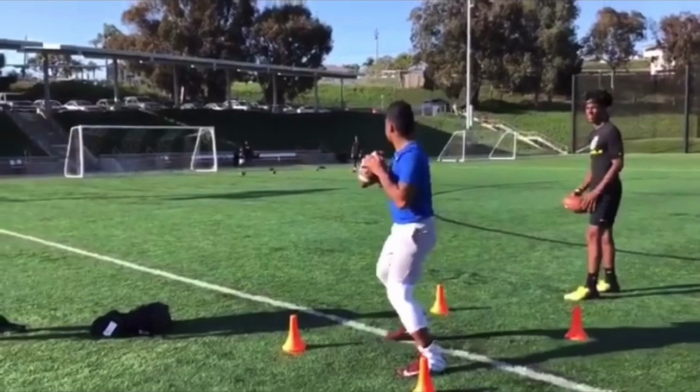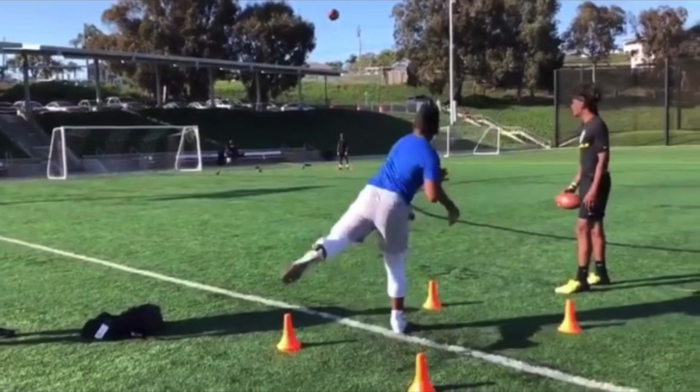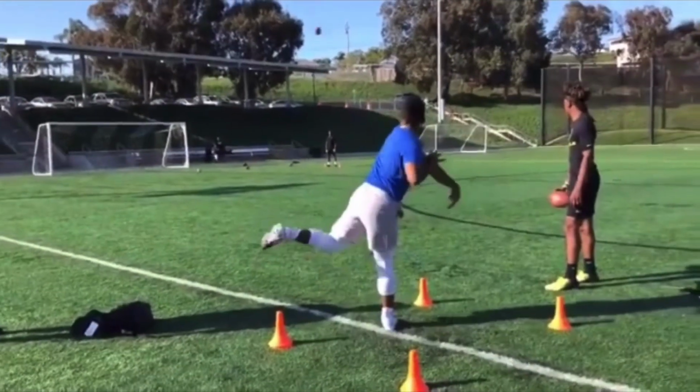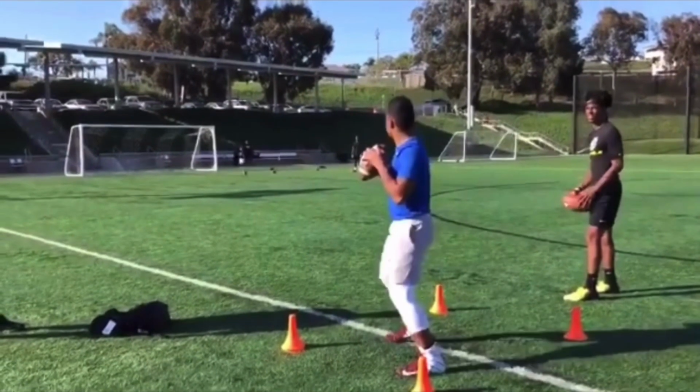So let's watch this throw again. We're going to see how much pop this throw has off of his hand, and we're going to talk about why he's got so much pop behind this ball, okay? So Tua, obviously, look at him. He's a pretty strong kid. He's got a really strong base. He's got great hips. Now, the whole process of his back leg drive and his front foot coming down fast does not start without being in a strong base. So you see how he's not real narrow here. He's got his butt slightly dropped, and he's got a slight bend to his knees, okay?